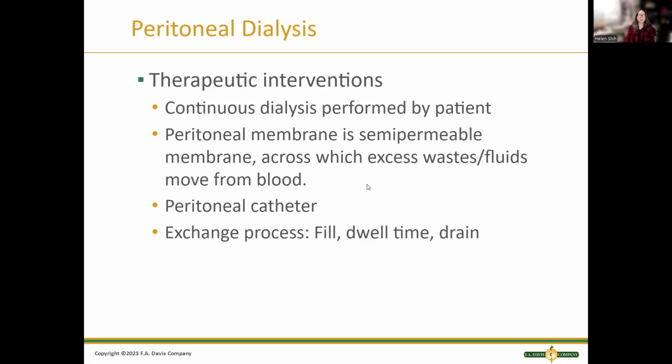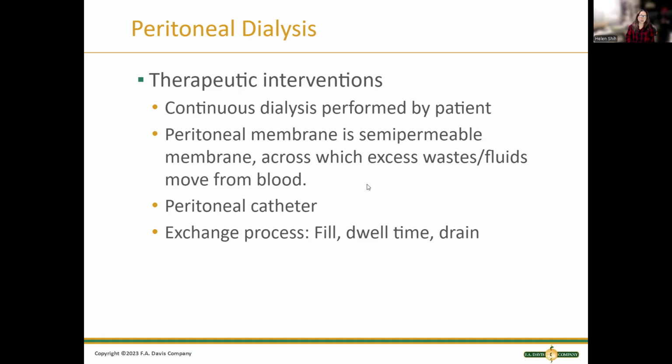The peritoneal membrane, which is a lining in your peritoneum, you have a lot of it in your abdomen because you have so many organs in your abdomen. You have a bunch of linings to hold those organs together in place. So these linings are known as peritoneal membrane, and they're semi-permeable, meaning that you can filter some things through. And so if we push water and fluids across this membrane, we can get some of that excess water and waste products out by using the membrane as a filter.